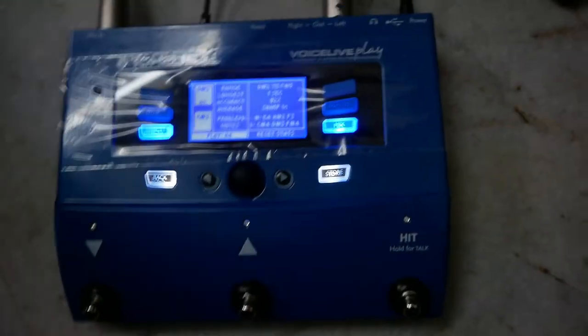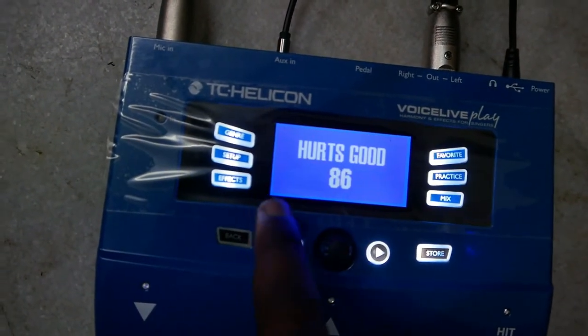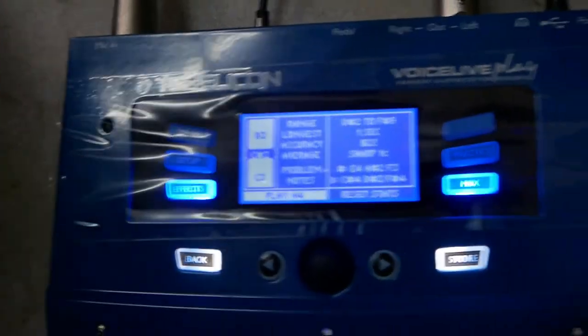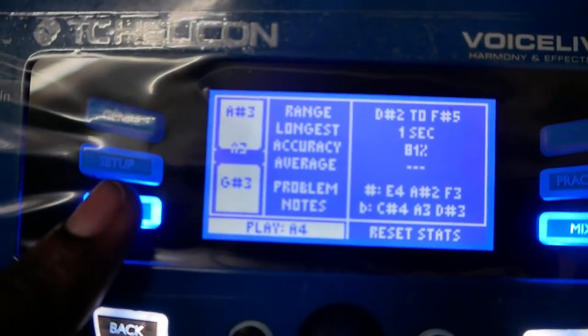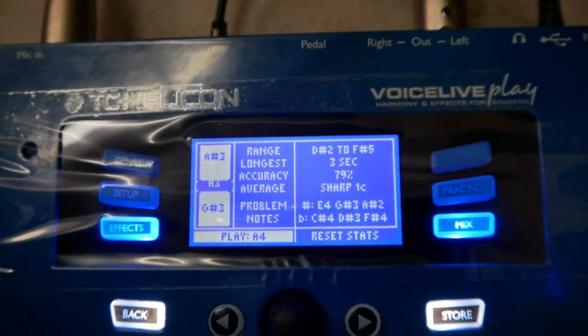Practice, yes. So this is the part where you can play a note, like you can practice, it's like a vocal exercise. It tells you the accuracy of the notes you just played. For example, like, dun. See, just watch the screen. Dun.